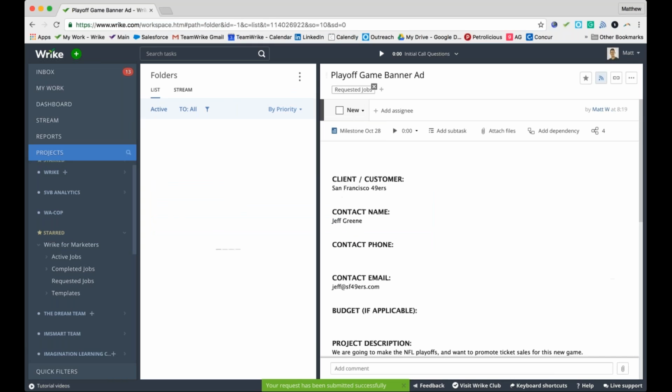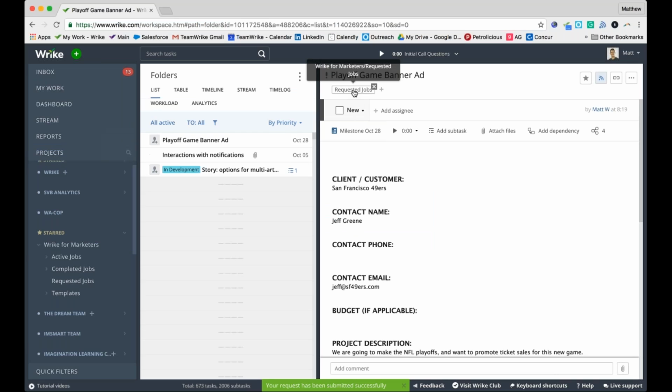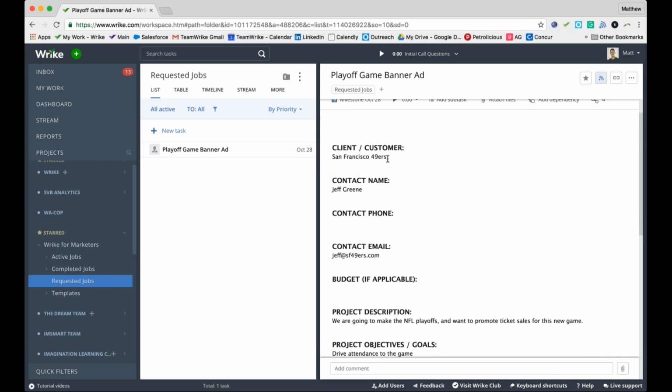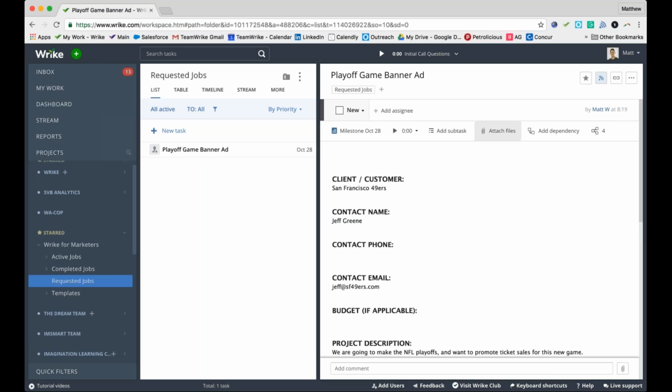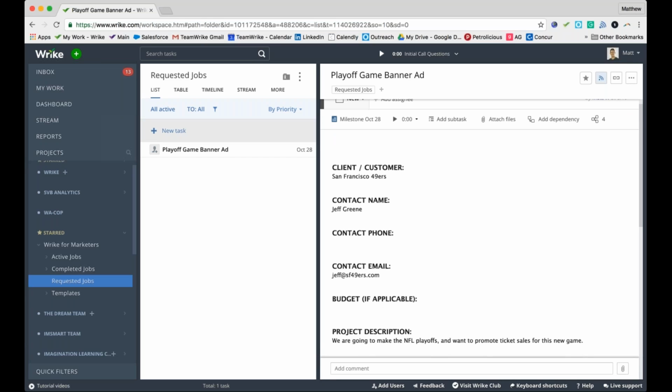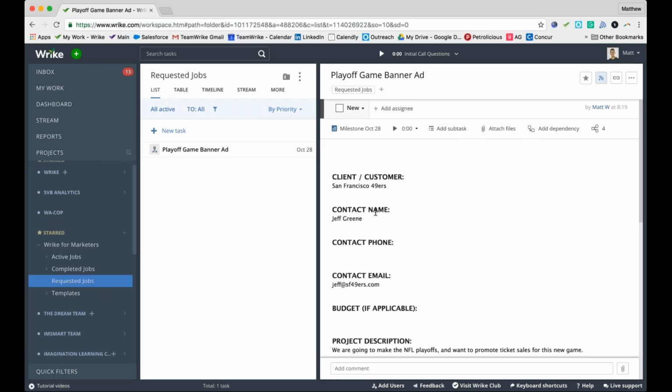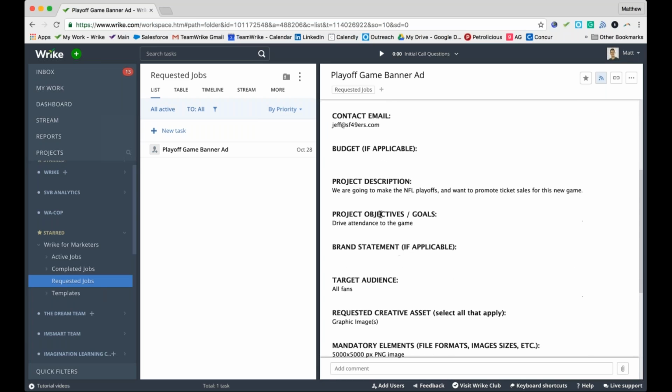And so now I have a great idea of everything that I need to quite simply get this piece of collateral made. So what happened as soon as I hit submit, right? You can see that once I hit submit, we left that form, and now we got into something here in Wrike, which is called a task. And so a task right now is essentially a requested job. So once I create this task, you can see I have all this info here directly around the brief that I need.